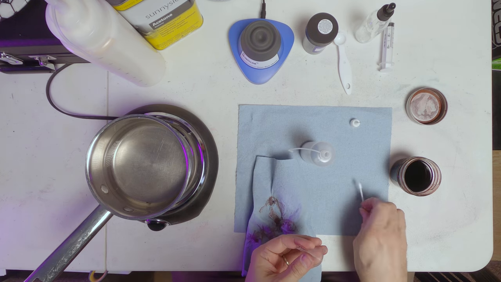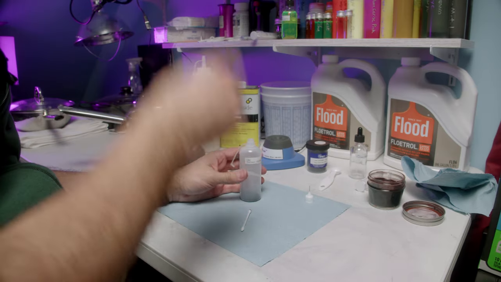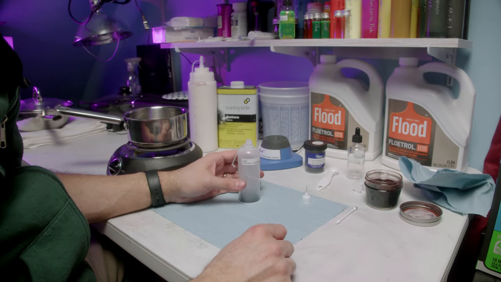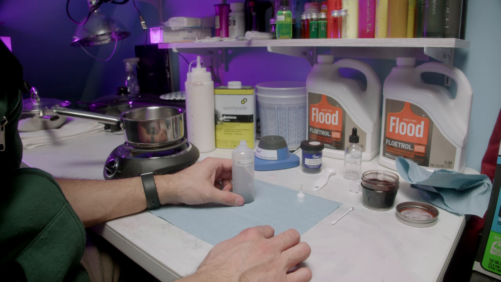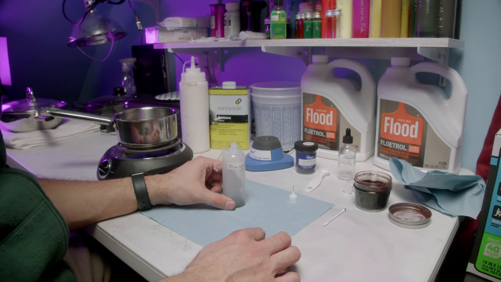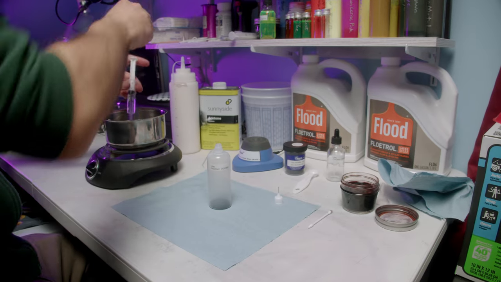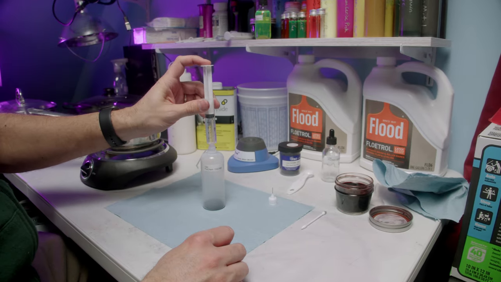Clean off the funnel. What I like to use is a little Q-tip to get in there or if you have a pipe cleaner that works as well. Now that we have the dye in there we need to put in the water. So I'm going to put two tablespoons of hot to near boiling water in this container. Grab my syringe.